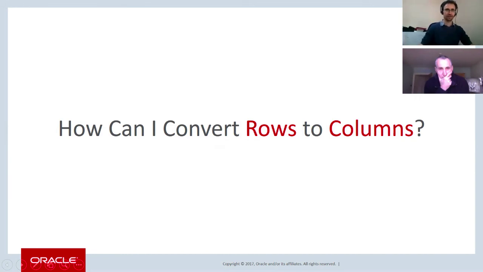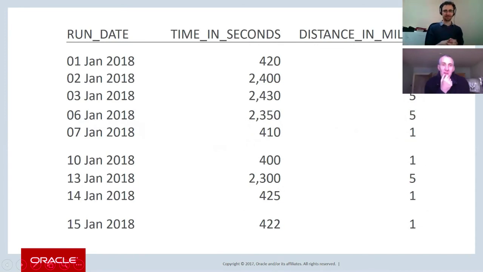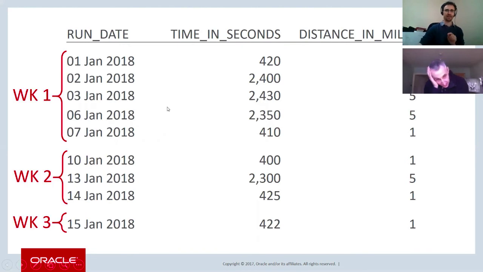What I'm going to use is, I really like running, and I've got my data set of records of when I've been running, how far I went, how long it took me, so I can see, am I sticking with the program, am I keeping up, am I getting better, that kind of thing. What I want to do is group the data by week. So I've got 3 weeks' worth of data here. And for each week, I want to sum up the total distance I've run, so I can see how far I went in that particular week.